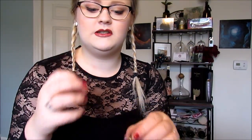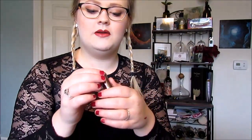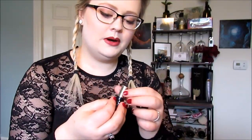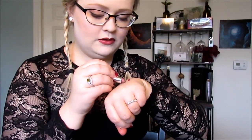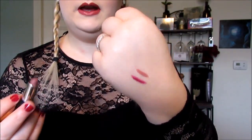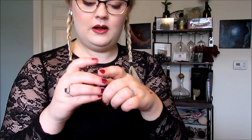It's very wine, almost grapey. It has a bit of a blue shift as far as the sheen is concerned. So this has stayed on my lips for a very long time, which for a stick formula, I'm kind of in love with. And then also, I've tried these Studded Kisses from Kat Von D before, but this is in Lovecraft, which to me is a very dusty rose color, very mauve-y, and that looks really beautiful on as well. And this is a matte finish. So these two I just received, and I've been kind of in love with both.